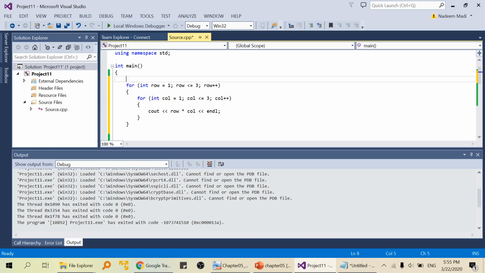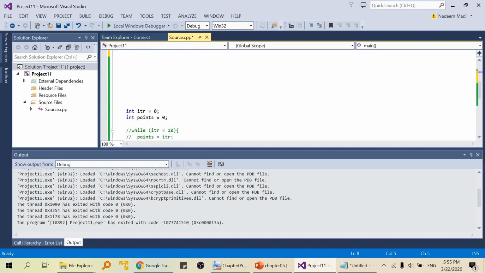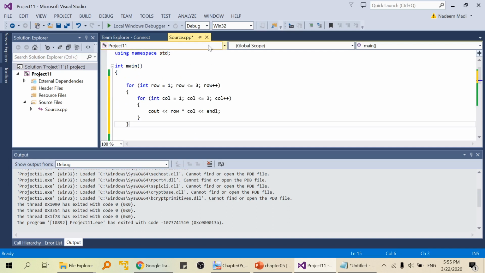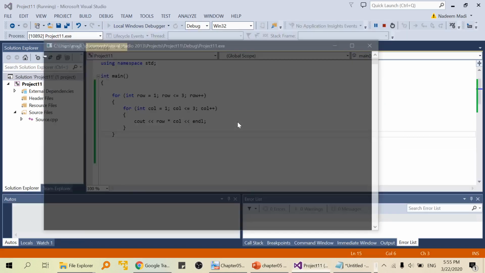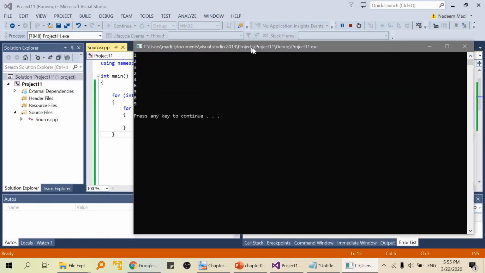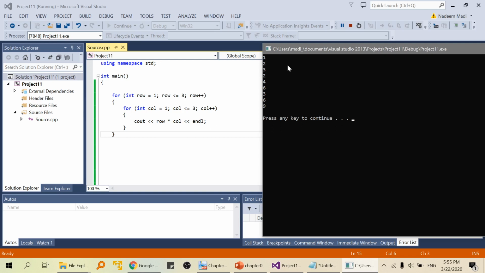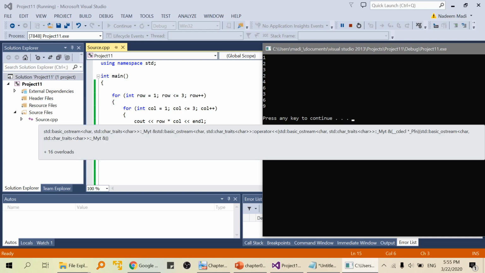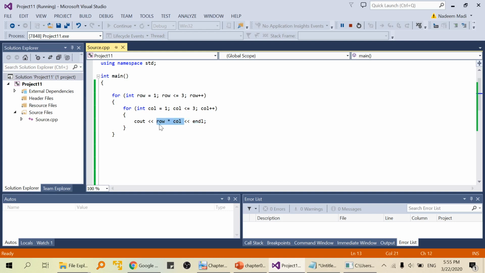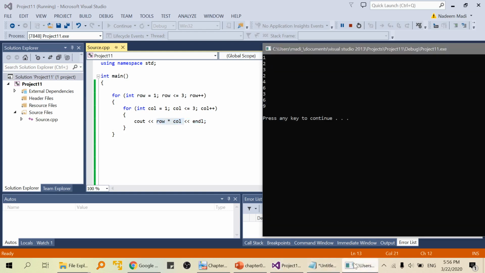If we run the code here without any modifications, this is what we will have. It will be iterating over different numbers, 1 2 3 4 5 6, 1 2 3 4 5 6. Here this is a multiplication, by the way, it's not just a count. So we are multiplying rows by columns.